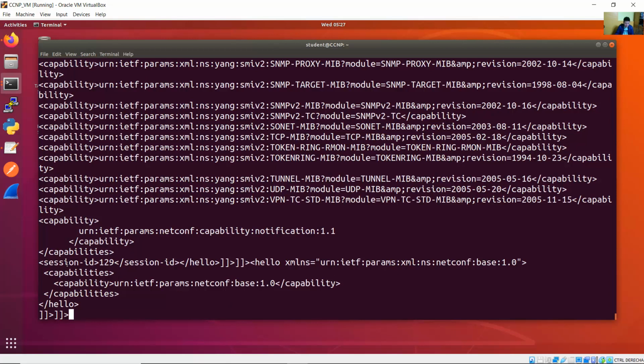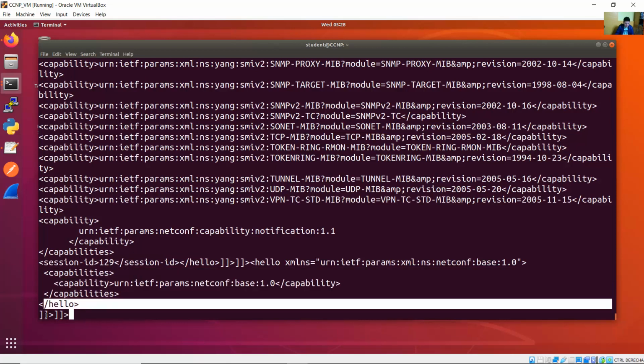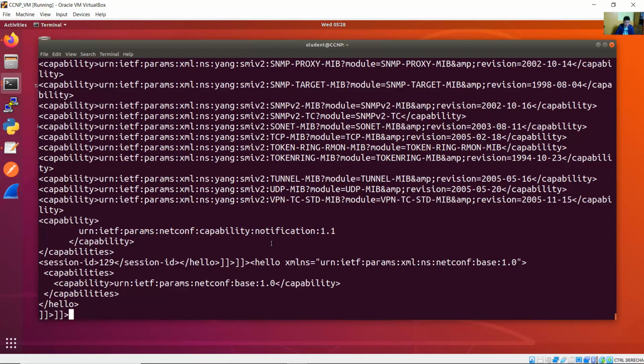Okay, now you can see session ID 129, capabilities, hello, and these characters. If it is not working, try again, because the SSH session has a timeout that will disconnect you if you take more time to do this.